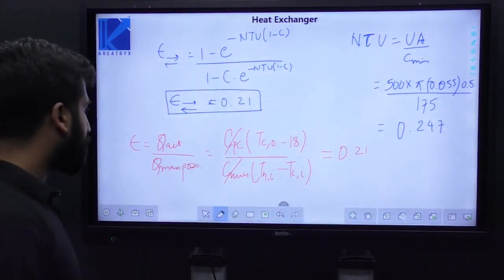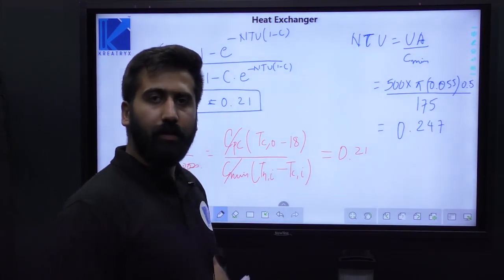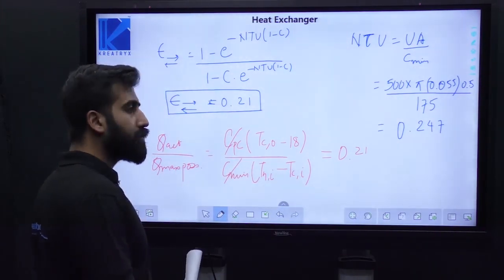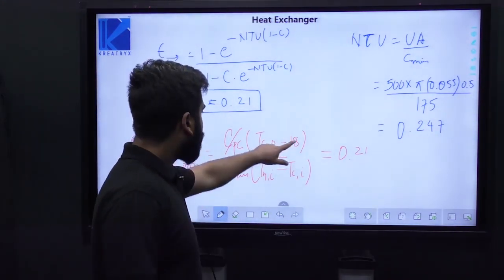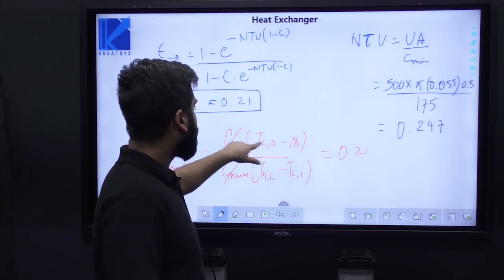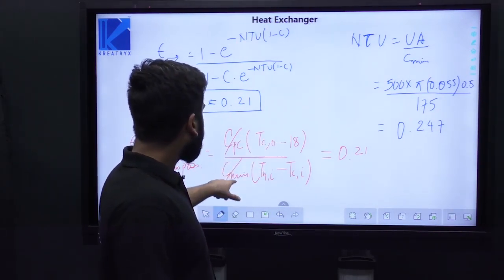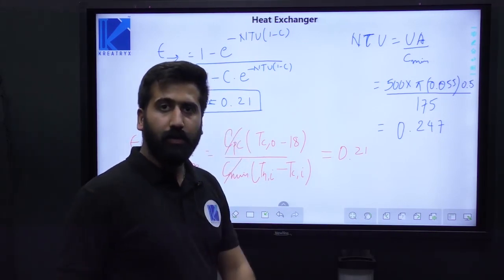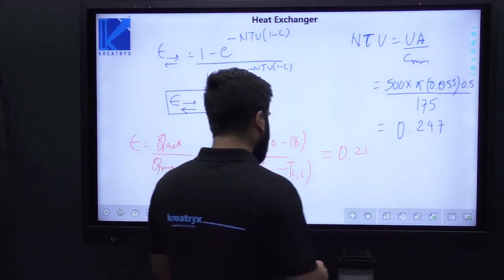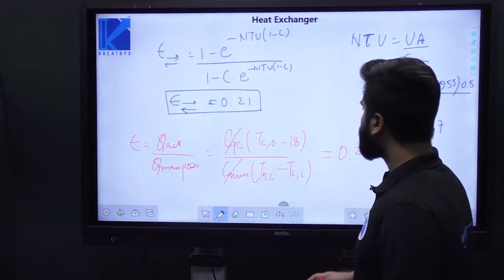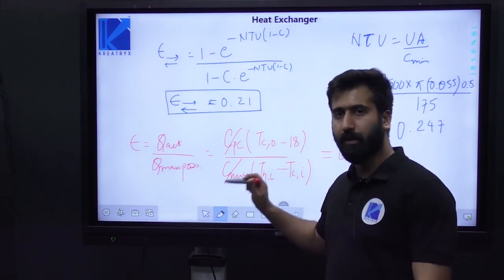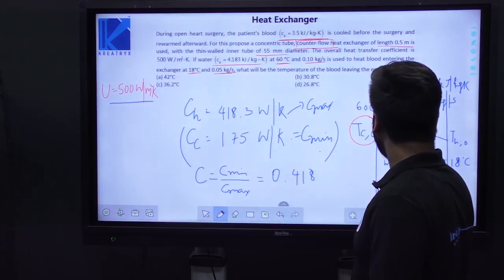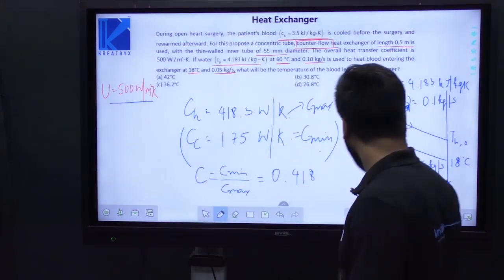Generally, when it is the other way around, all the temperatures are given to us and we have to find effectiveness from this formula. What we do is deliberately put that expression in the numerator, so that C minimum and this cpc, or whatever this term is, gets cancelled out. But here we actually have to find the outlet temperature of the cold fluid, so we would be using the expression containing this term only.